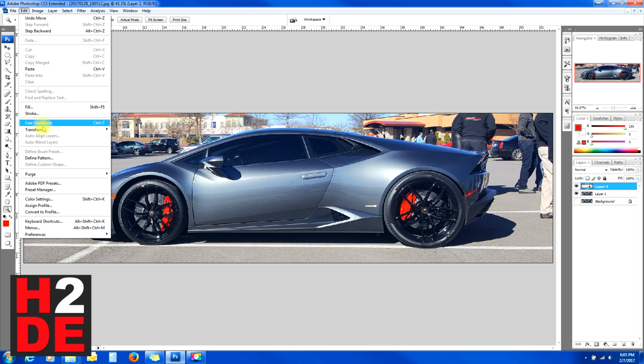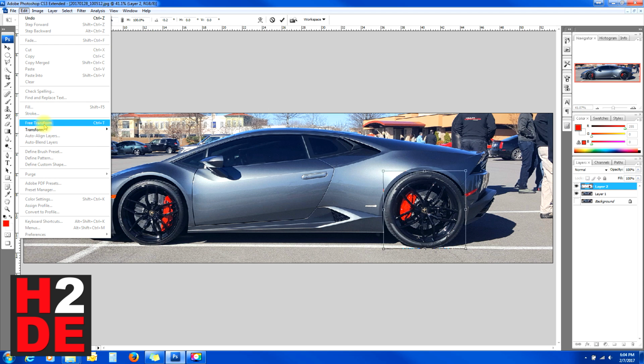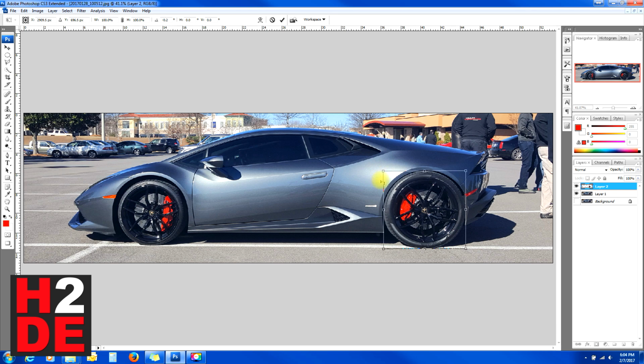Now we're going to try the rotate, which is obviously exactly what it seems like. It just gives us the ability to rotate this thing infinitely. And we can put it back here at 0 or close to 0, whatever. So there's that. Now let's go try the Skew tool.